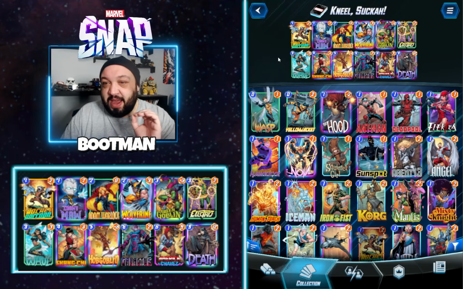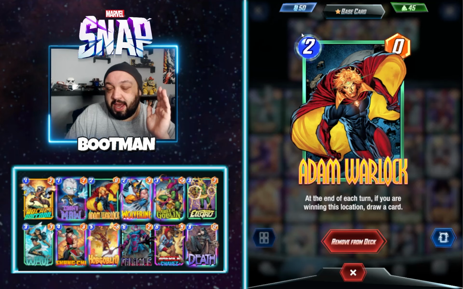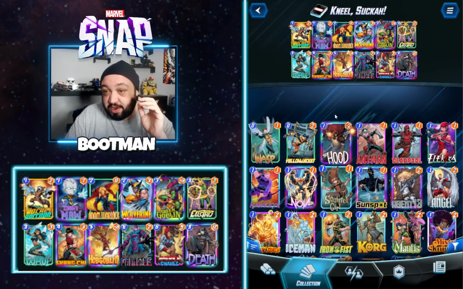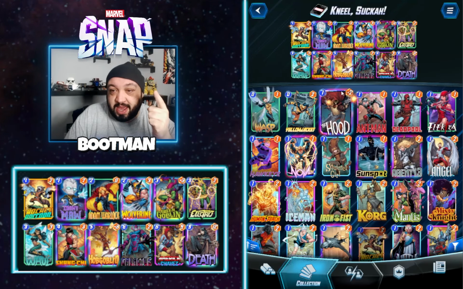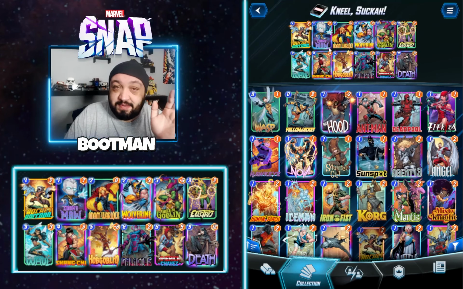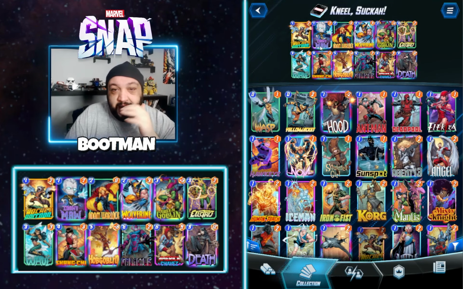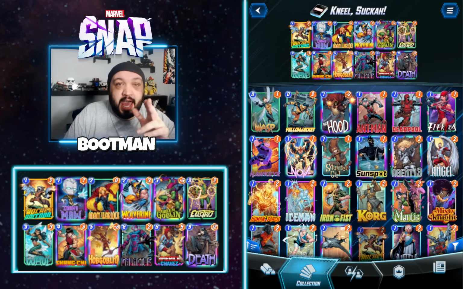Let's run over this deck, okay? So I got Rocket Raccoon, I got Ebony Maw, okay? Well, I had Rocket Raccoon until he decided to leave my deck. Boom, there you go. Rocket Raccoon and Ebony Maw, primarily for Adam Warlock, okay? So Adam Warlock, by the way, I've tried a ton of decks. This is probably the most consistent one, and it's kind of a hodgepodge of a few decks that I found.